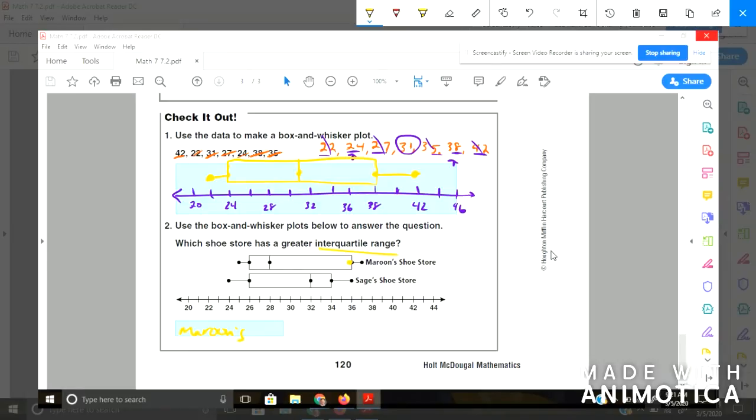So, all right, there you have it. Hopefully you remember a little bit from the first time you saw box and whisker plots, and hopefully this is a good review for you. But if you need more help, remember, always check out those video example tutorials on your My HRW. Right? That's all I have for today. I will see you guys next time.